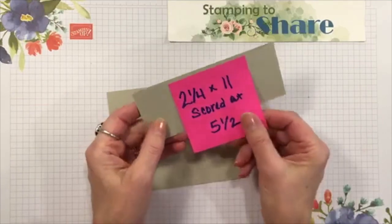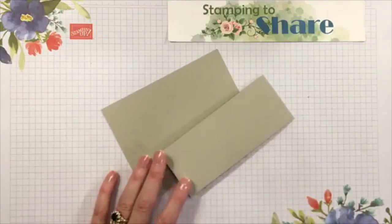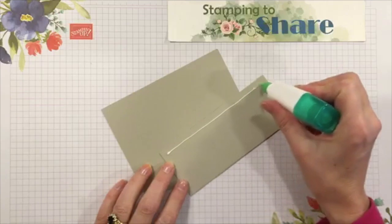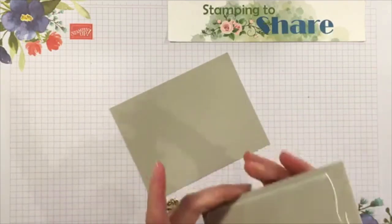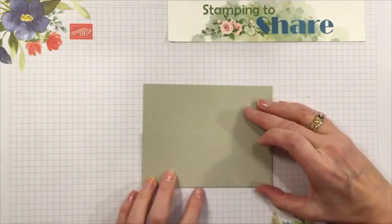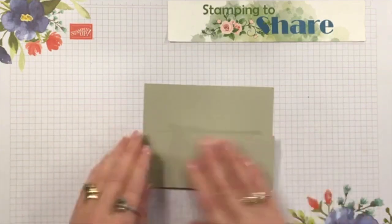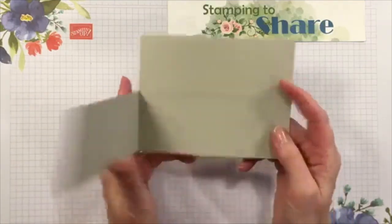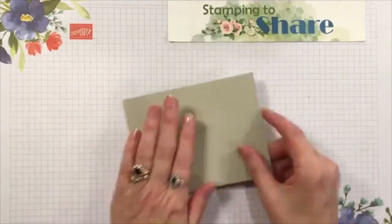So this is kind of our little fancy fold here. So I'm going to take this off, and we're just going to go ahead and glue this down because this is actually the first step. So we'll glue this panel down right here, so we're going to glue this panel that opens up down onto this 4 1/4 by 5 1/2 inch panel. So that fits in there like this, and this is where the fancy fold comes in. So it's kind of a half fold card, which is pretty neat.